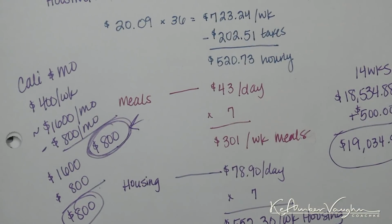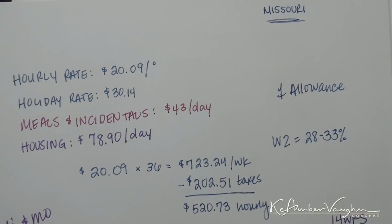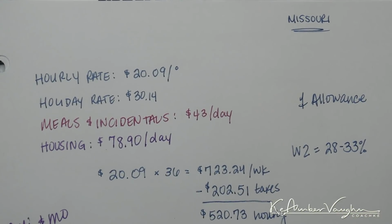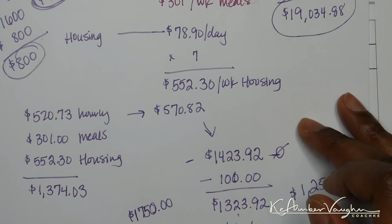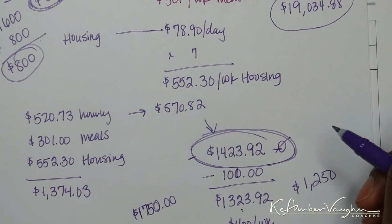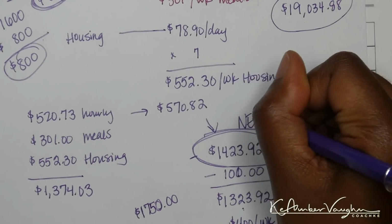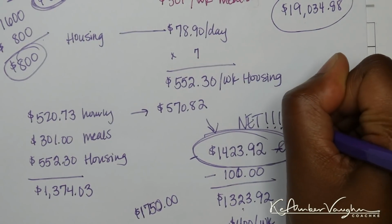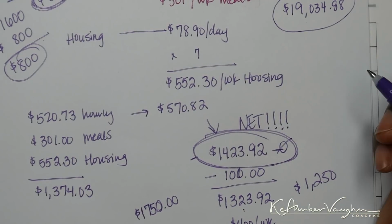Yeah, so far I like the job, and I'll be updating you guys with that probably like when I'm halfway through or something. But I just wanted to come and give you guys the specifics. So again, here in Missouri, this is what my check is going to be before insurance, but after taxes, this is my net income, you guys. In Missouri, low cost of living area, this is pretty good.